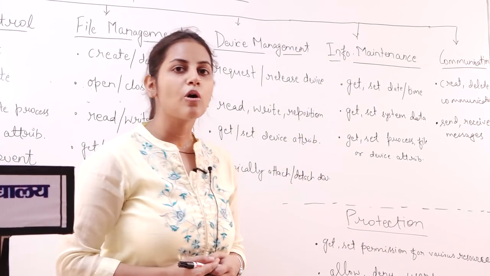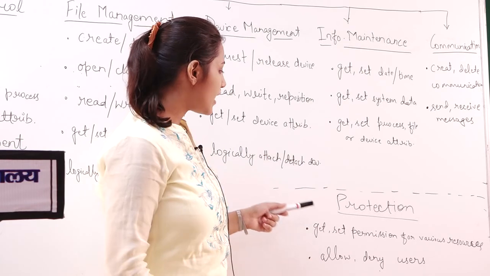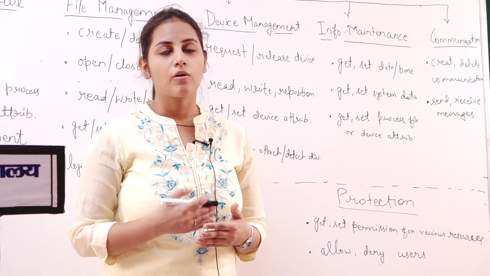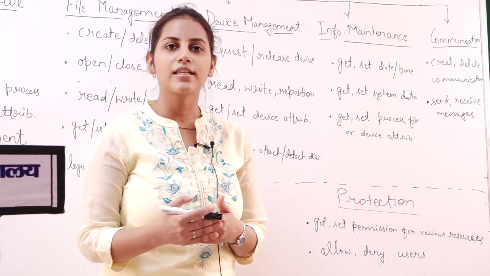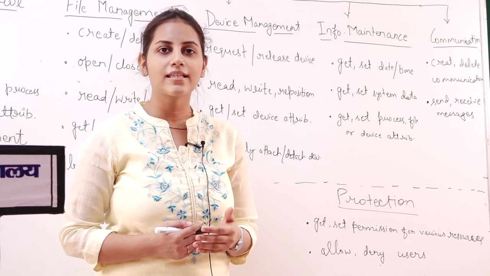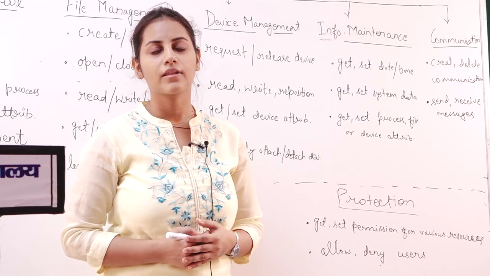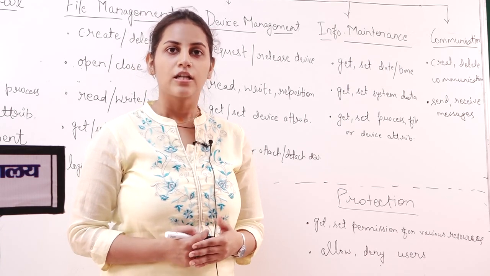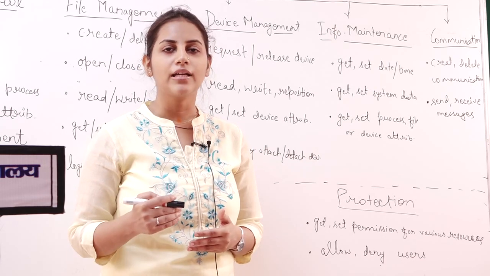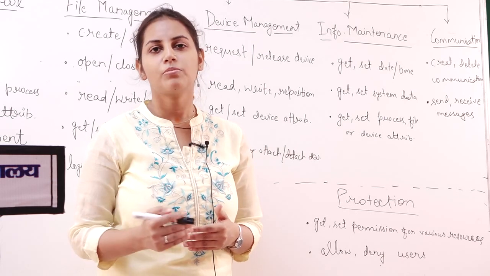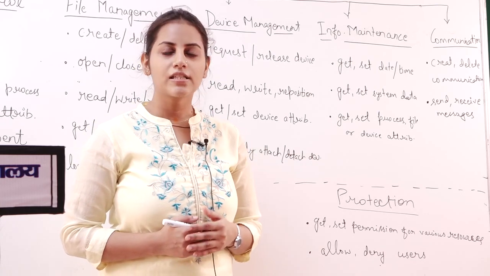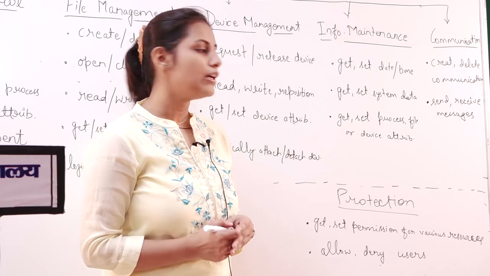The last type of system calls that we are going to discuss here is protection. You know, in a multi-programming system, there may be more than one program running on the system, and if there is a multi-user system, there are more than one users that are accessing the system at the same time. In such cases, it is very important to provide protection to different processes as well as different parts of memory and devices that are accessed by different processes. For providing this protection mechanism, there are system calls that can be grouped into the category of protection.